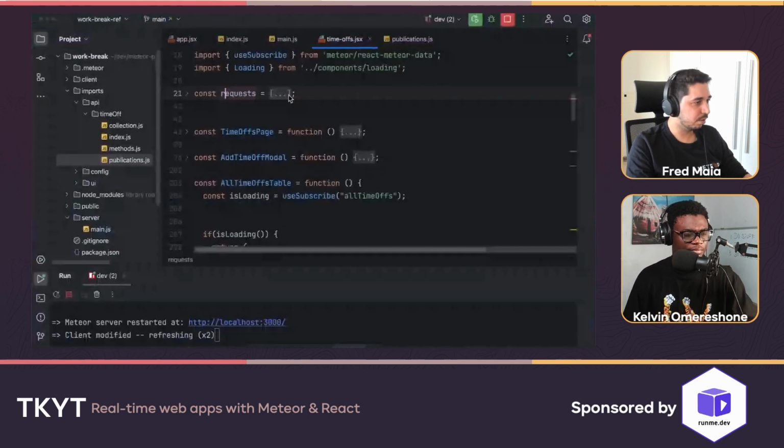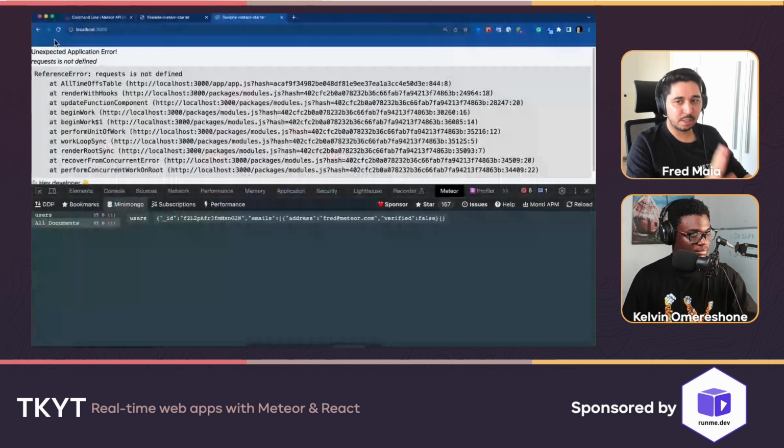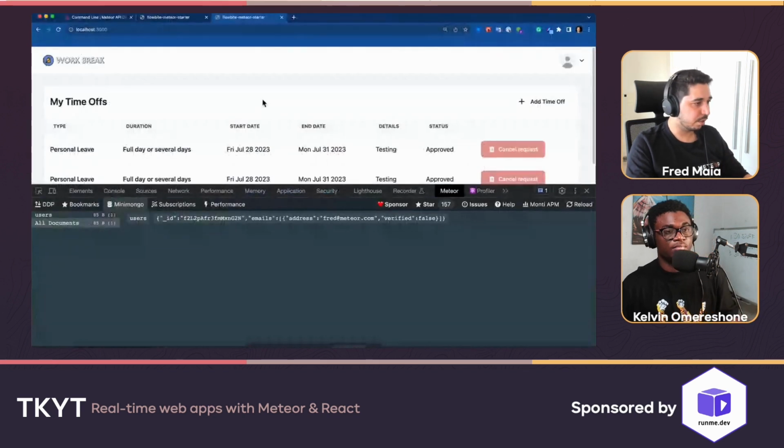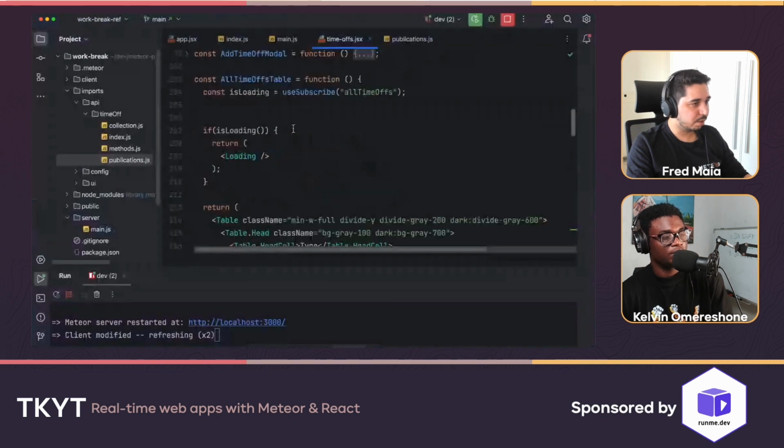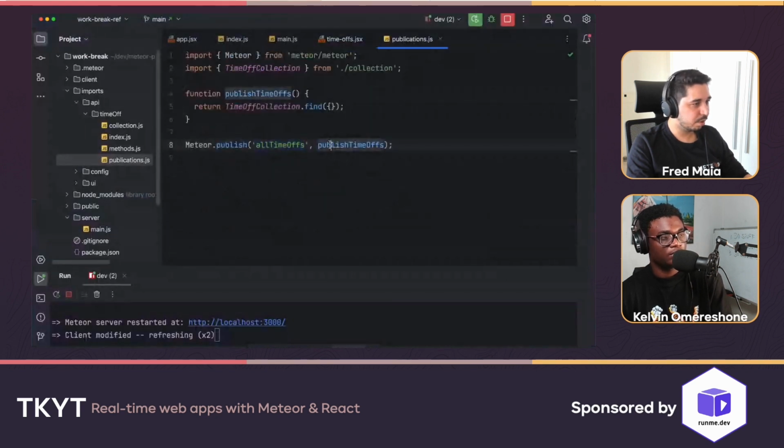Fine now. Yeah, we're still seeing the static array, but I want to see something. Let's check the publication all time offs. It is correct.